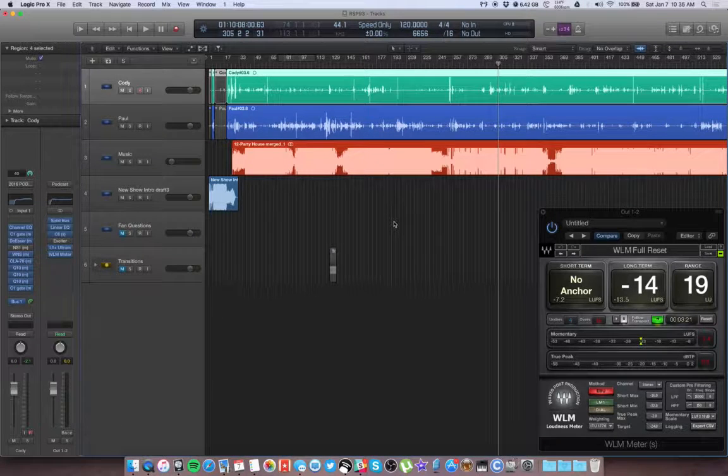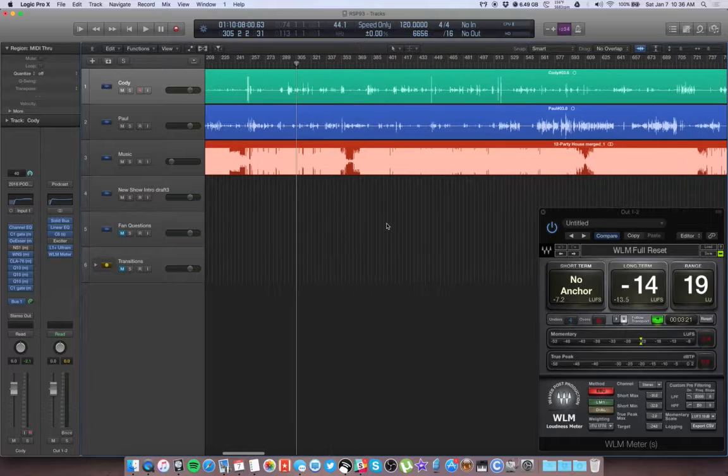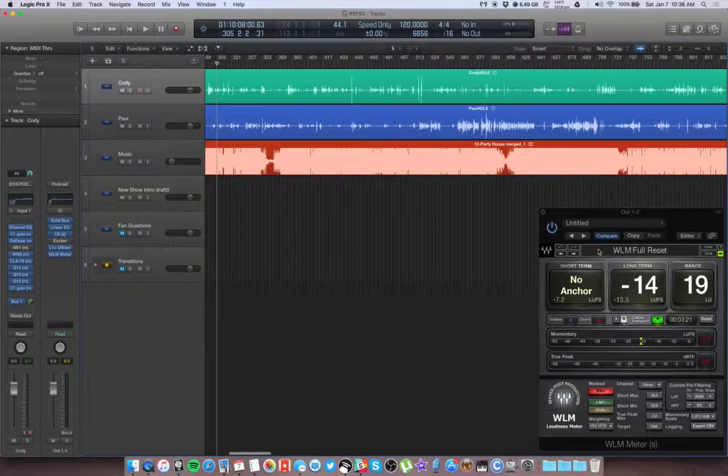And the limiter and all these plugins on the master track is really what helps glue the whole episode together. So if you're mixing things separately and then you don't do anything with your output or your master chain, that's where you're going to fall into issues where one voice is too loud and the other one's too quiet, or maybe if you solo the second voice, it sounds fine on its own, but once you put it in context with the other voices, it's just getting buried. The stuff on the master chain is going to help balance those things out, and like I always say, it glues things together. It's a fancy audio term for the limiter gluing everything together. And then I'm always checking my meter here.